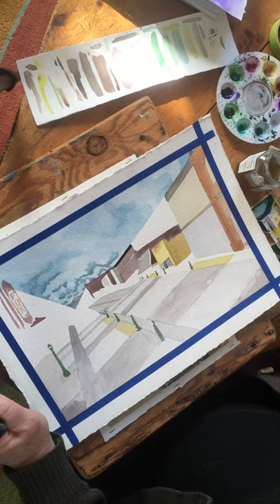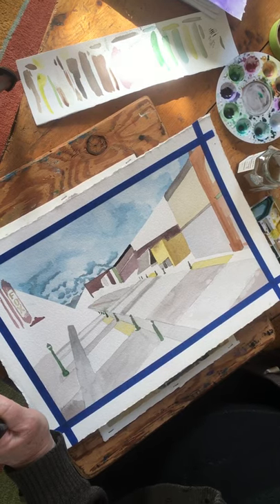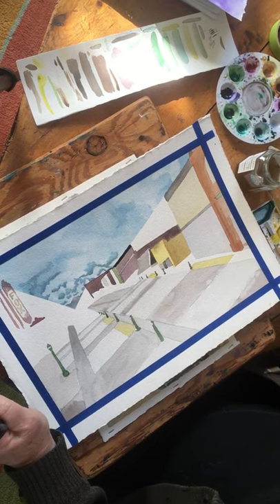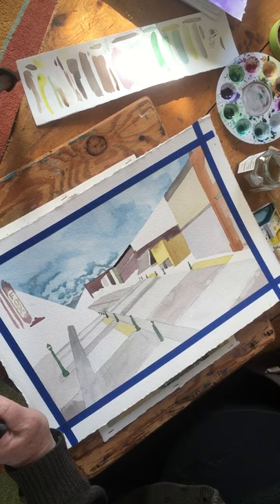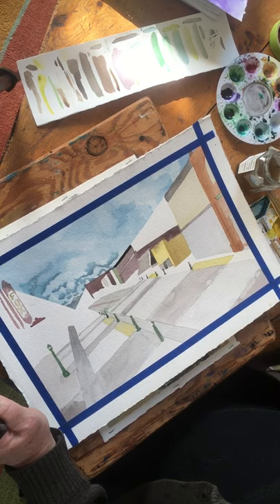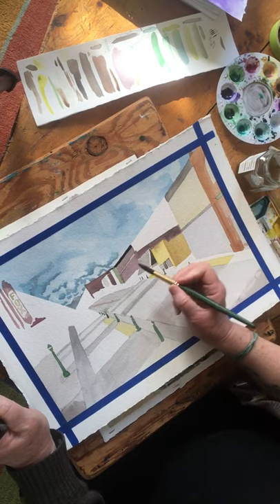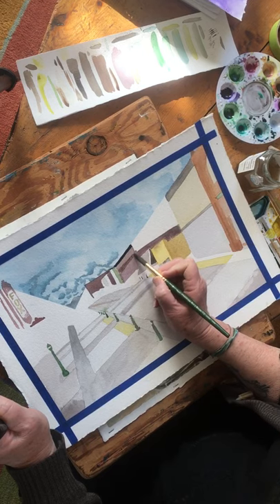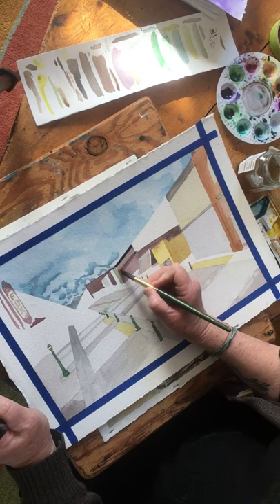I'm seeing that I made a little bit of a mistake here, so I'm gonna try to rectify it — see if I can change this up just a little bit to make it look more correct. Don't stress if you make a mistake; sometimes it just looks a little awkward, like your building is leaning the wrong way. I've made my shape in the opposite direction, which sometimes happens, so I'm gonna fix it real quick.